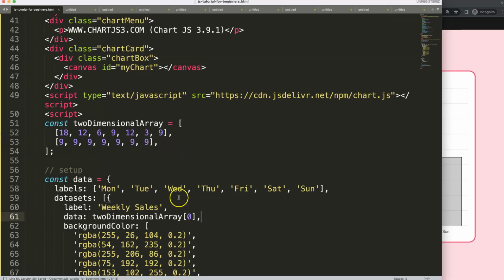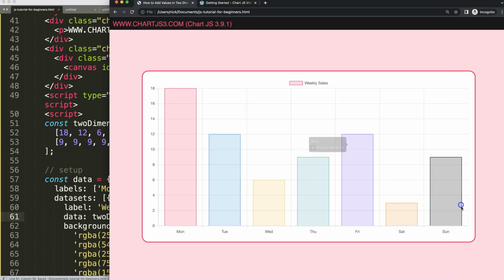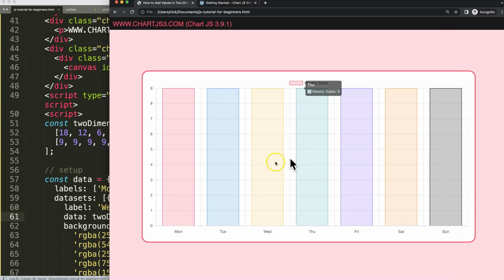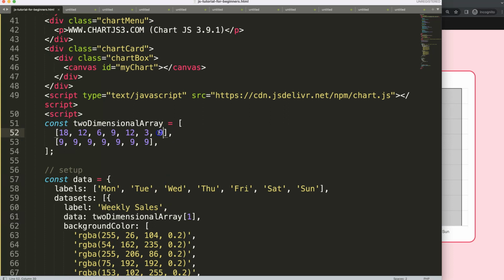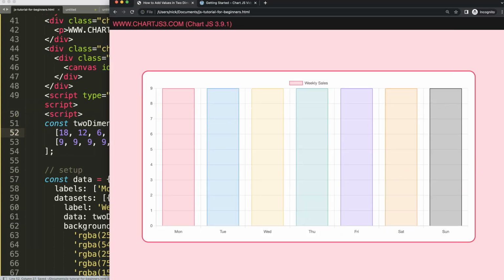All right. So next, if I do number 1, save, refresh. All right. So now this works. So now I'm going to show you how to remove the number 9 at the very end.